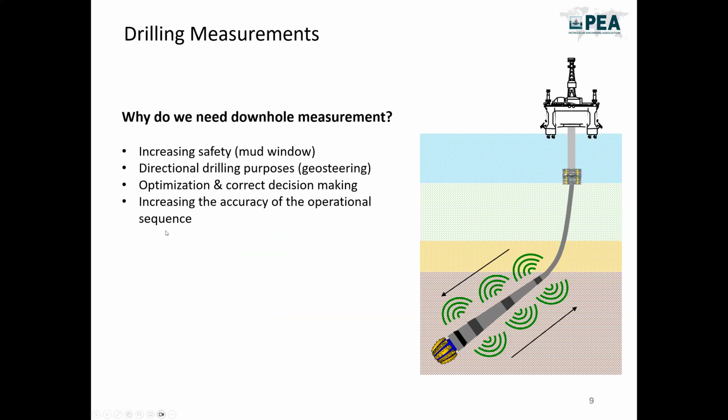Definitely we want to increase the accuracy, and by increasing the accuracy, we can optimize the operation and make correct decisions, especially when we are dealing with directional drilling. Definitely it will help us to hit the target more accurately, and also increase the safety for sure. If all of our data points and calculations are more accurate, then the safety is going to increase. From a pressure perspective, we're going to be safely inside the mud window and we monitor everything.